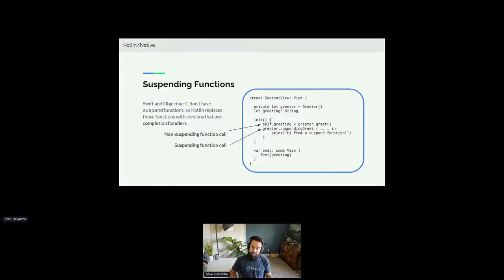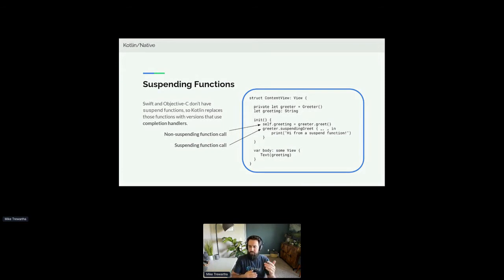Okay, so suspend functions now. In Kotlin land, once you're in Kotlin, and on the JVM side as well, you have suspend functions. So when you make a call to a suspending function, it suspends, other coroutines get a chance to run and do their thing, and the control flow essentially just pauses there.